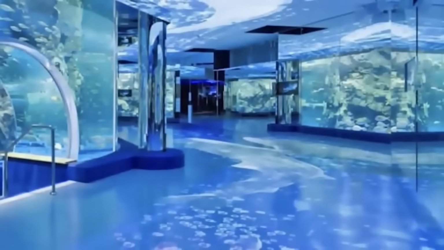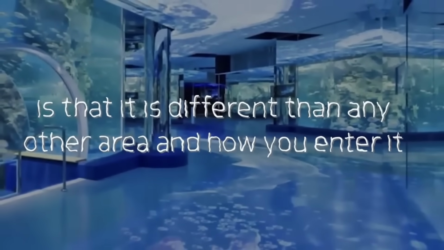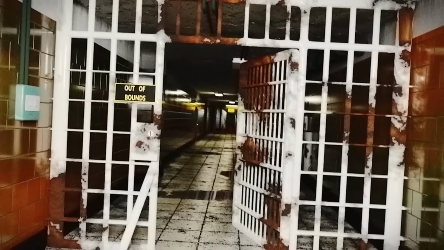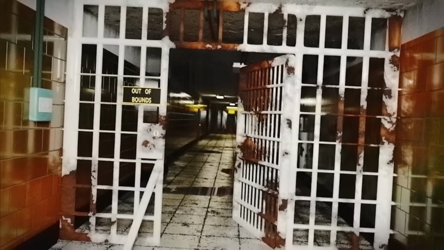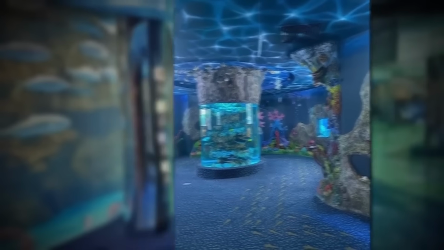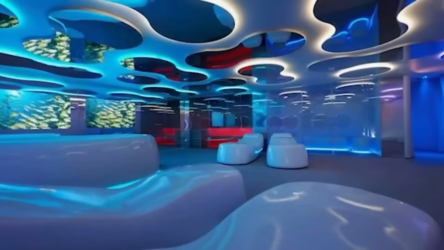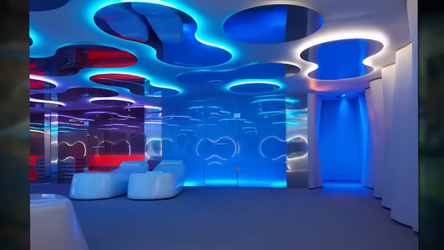Another unique property possessed by 280 is that it is different than any other area in how you enter it. Most levels you can get to by walking through a door or no clipping or whatever, but for this level, any wanderer who enters has to do so through sleep, and they have to wake up from that extremely deep sleep to be here.